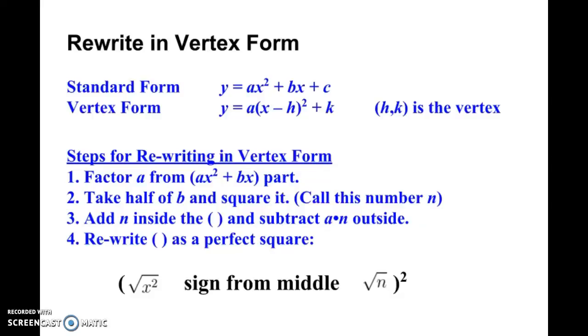So far, we have looked at quadratics written in standard form, y equals ax squared plus bx plus c, as well as quadratics written in vertex form, y equals a parentheses x minus h squared plus k. What we're going to look at today is if you're given it in standard form, how can you rewrite it to vertex form, which reveals your vertex and is a skill that will be necessary in further math classes and other chapters.